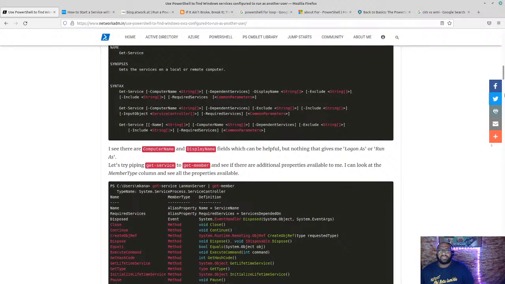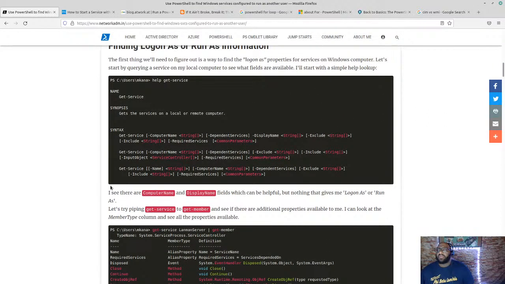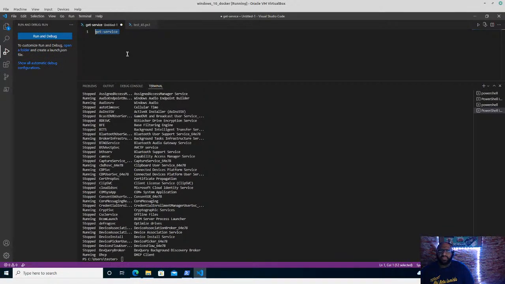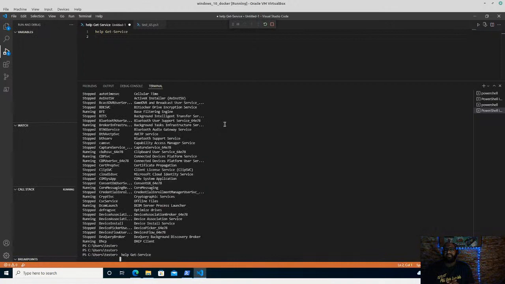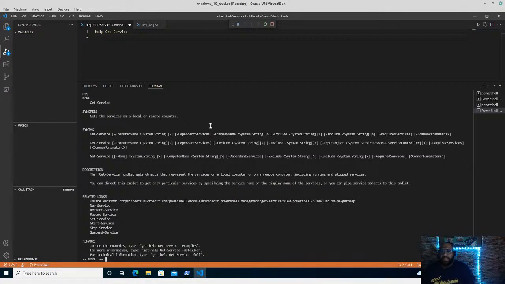Now, let me go ahead and pull it up as well. The reason I want to pull this up is because I want to remind you how to read this output. So we do help and then Get-Service. Oh, I hit Enter instead of F5. Let's hit F5. One thing I want to remind you of is that whenever you see this output and you see these square brackets, that's asking for an array. It's actually asking for a list, so it's just multiple items.